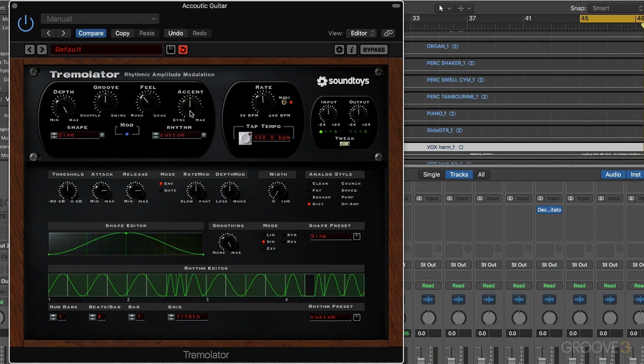Now we also have this accent control, which allows us to accent the first kind of beats of the bar, or de-accent them, essentially turn them down.